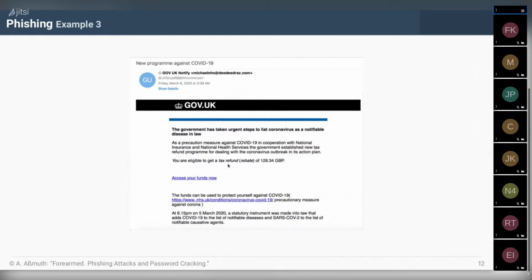And if you want to get a tax refund because you deserve it, because we have now this pandemic and everyone needs to keep his money, you can access your tax account if you click on this link. But I'm quite sure that none of the UK authorities has an email address at ddras.com. Probably not.